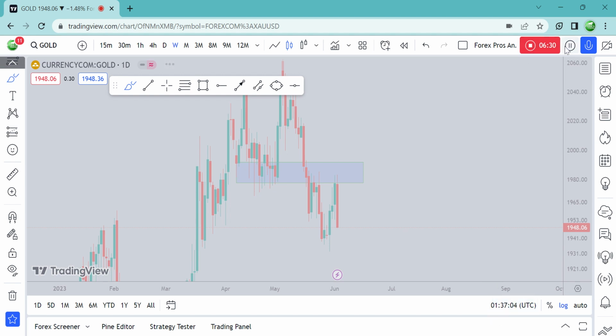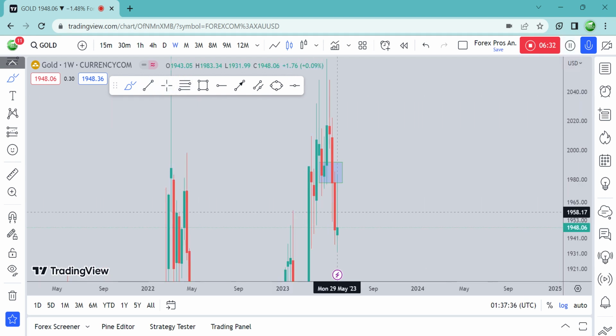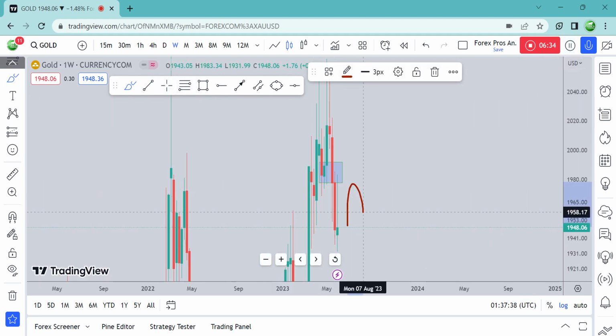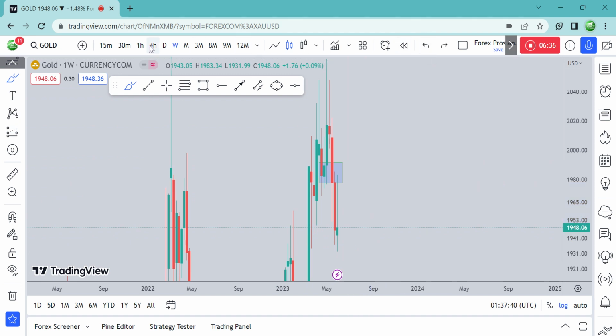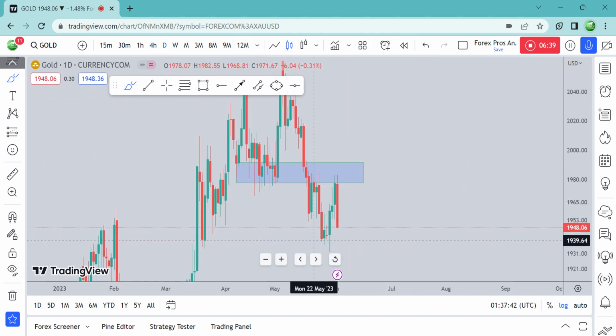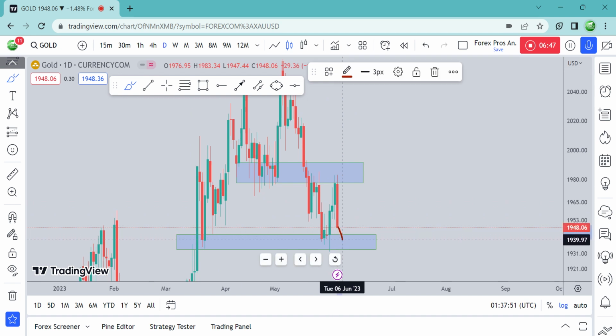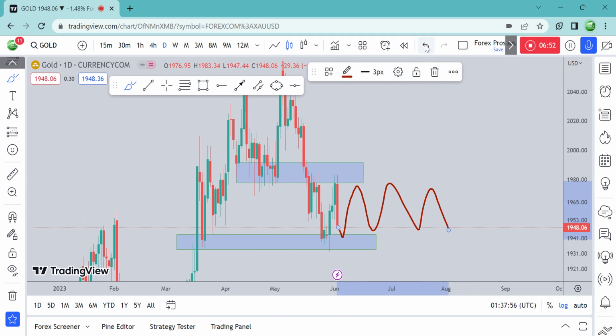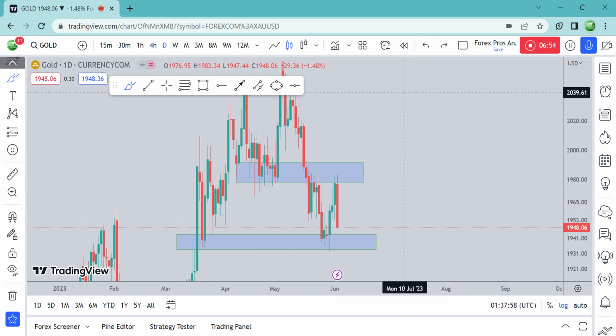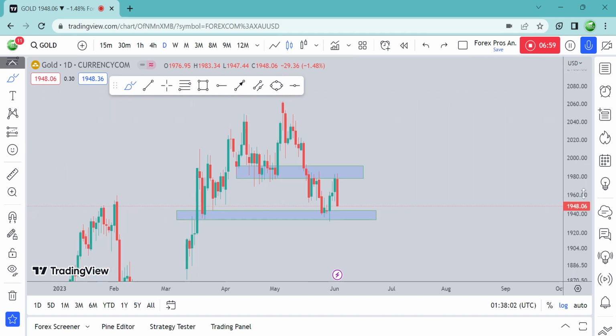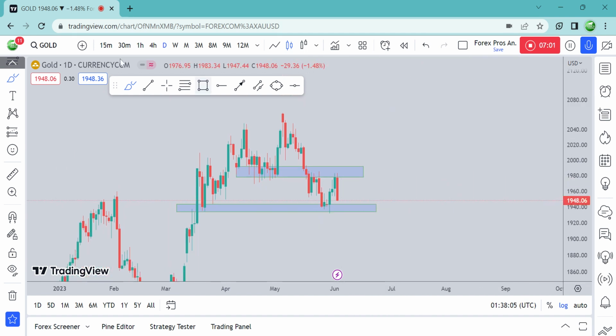Just a moment. Market might go up a bit to cover the tail of this candle before coming down. So on the daily time frame, we can see that the market made a very strong rejection from the 1932 support area. So basically, we're stuck in between this zone, and we can expect the market to again get a rejection and continue this trend until we get something exciting for the market to break above or below the structure support and resistance area.